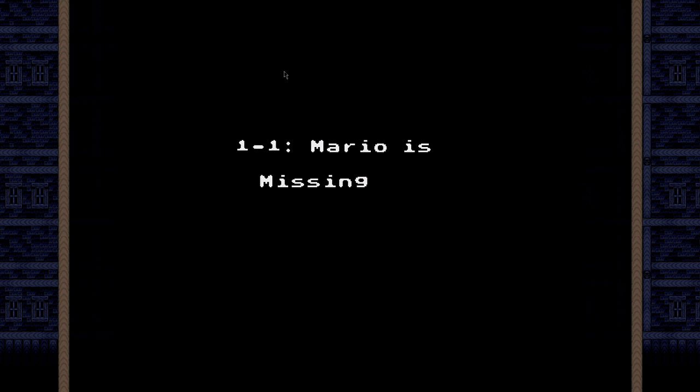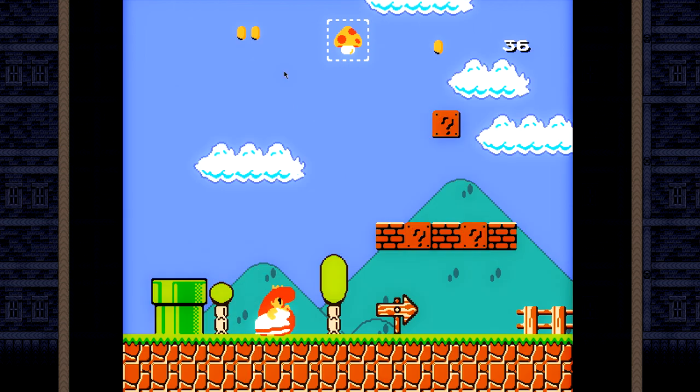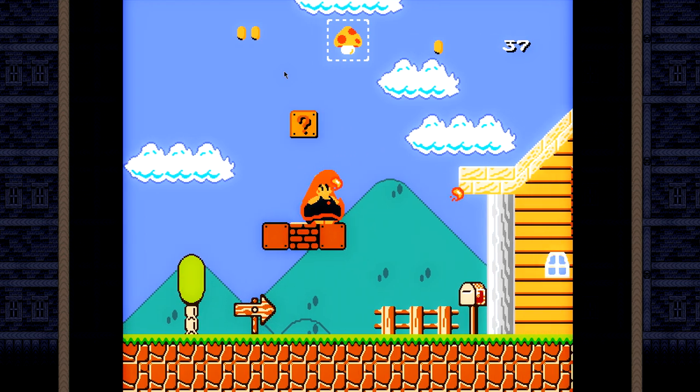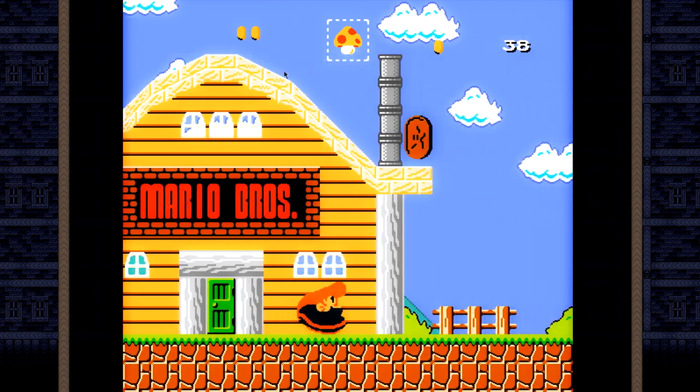1-1, Mario is missing. The level begins with branching paths, one that seems to hint you should come back at a later time and the other path that the game wants you to take for now. Going through the level, I find the fire flower. I got to say, I love the black and red dress design for Fire Peach's dress. Why, you may be asking? I don't know. I just like black and red.